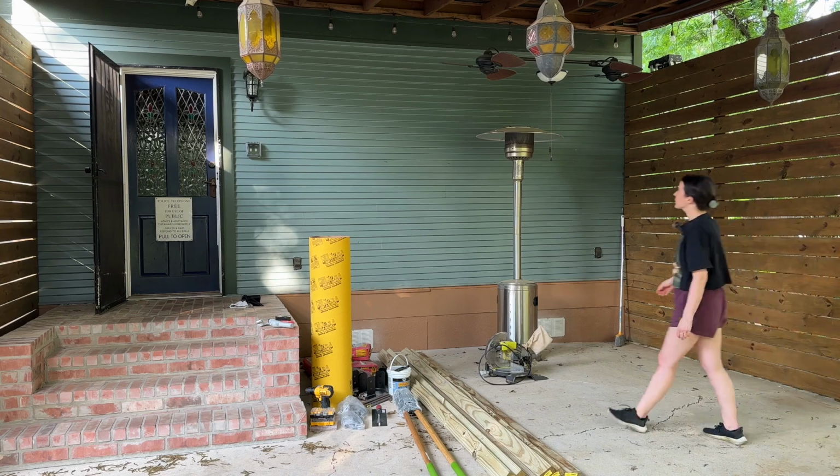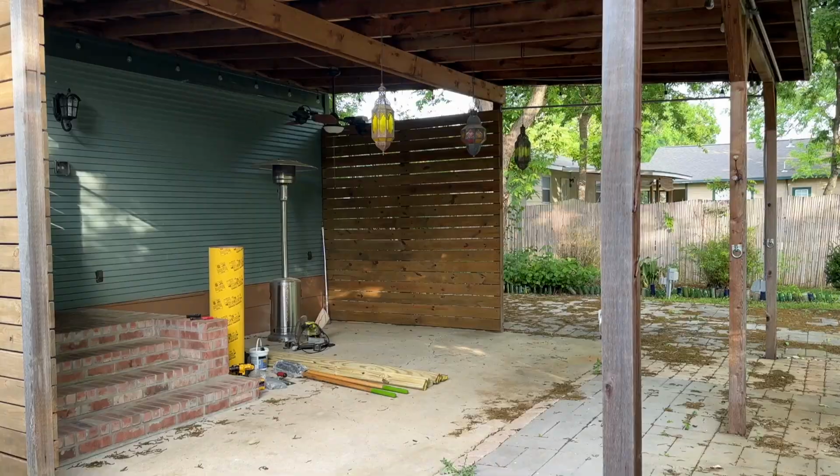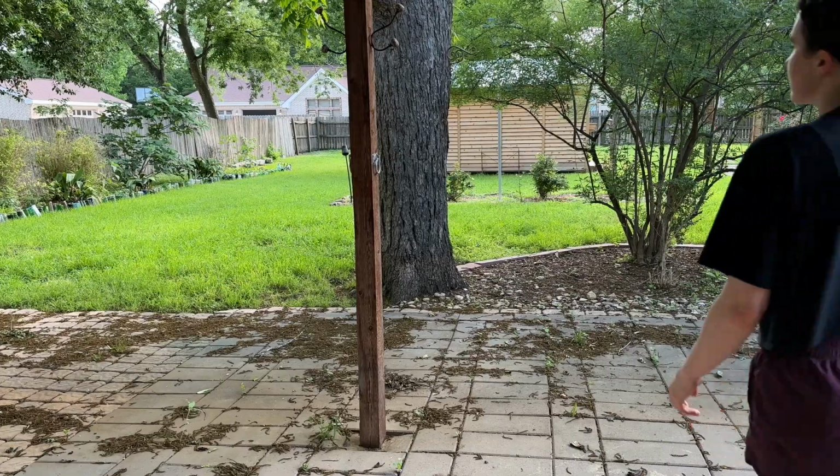When you first moved into a new house, what was the biggest DIY fail that you found? Well, in my parents' new home that I'm helping to renovate for them, it is the back porch patio posts.